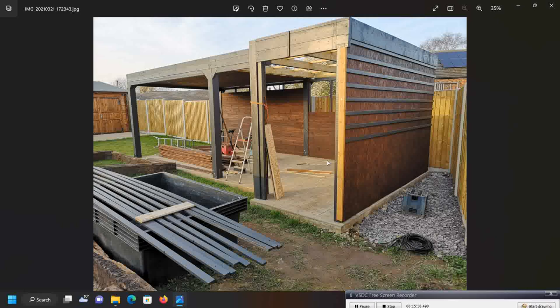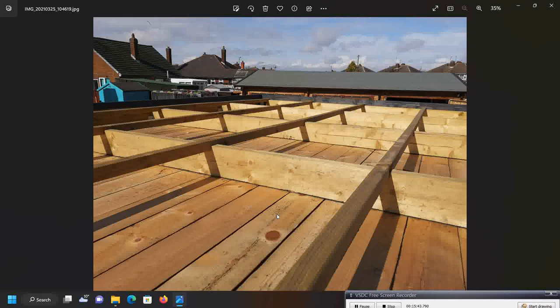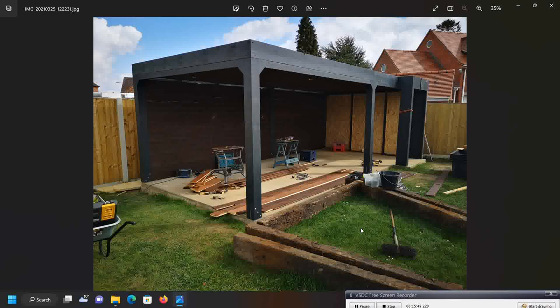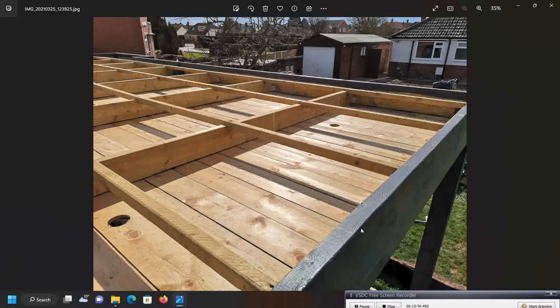So this is the roof. We're trying to keep the roof as dry as possible. Obviously, we've got the boards on here now. We've got these roof boards on. And it's starting to become dark, become watertight. Just still not got the roof on yet.